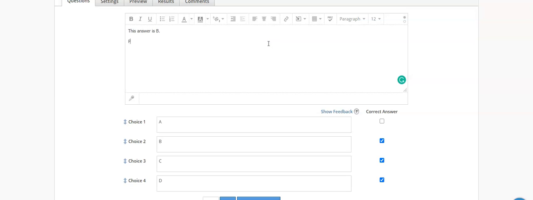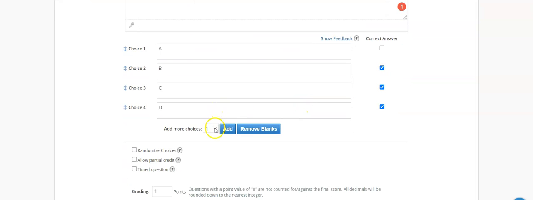When that's the case, I would say, please select all correct answers. Or I'll say something along the lines of, choose 3 options from below. You can use your own language there. And you can add or take away more choices here.